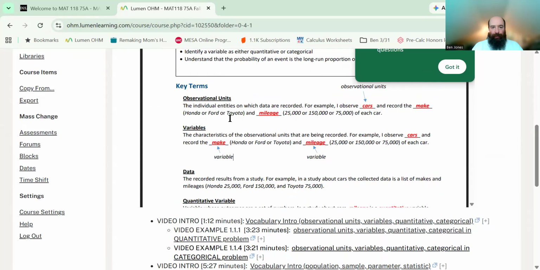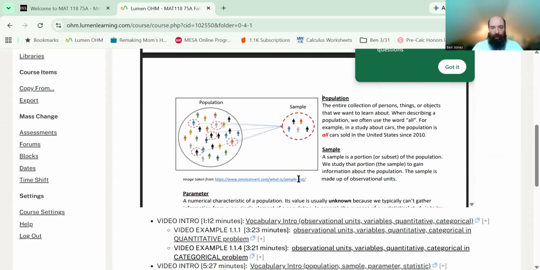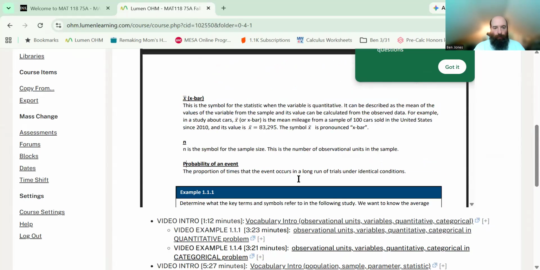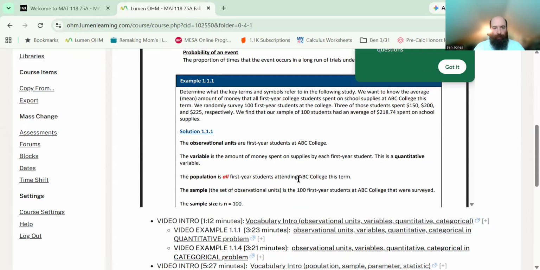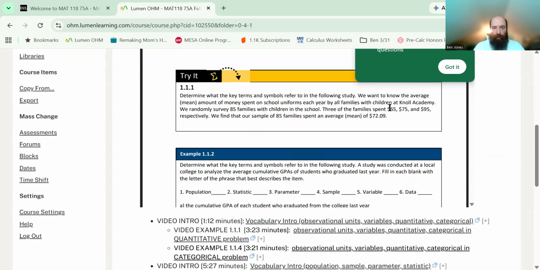At the beginning of each section, it'll tell you the general objectives of the section, along with various vocabulary and symbols. There'll be definitions, which is what we're looking at here. As you can see, there are examples where they have a question, they go through that, try it on your own.